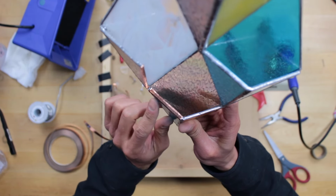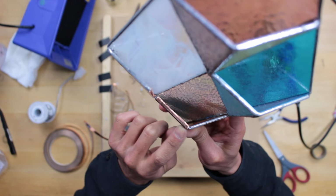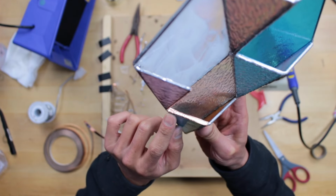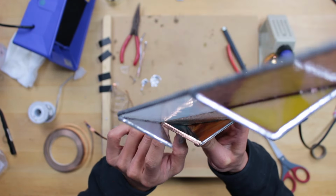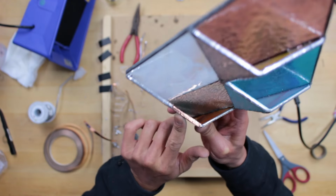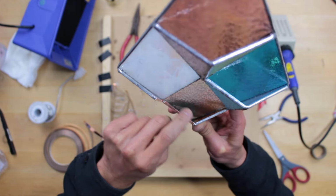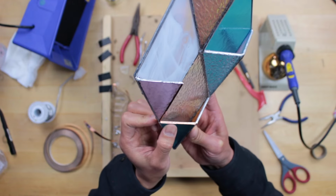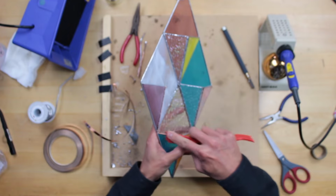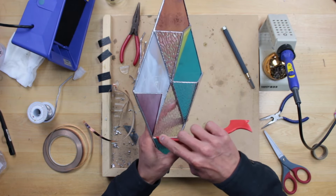Okay. So we got the foil just taped from end to end, cutting it off just so it covers it. Maybe that side could have been a little bit longer. That's okay. All right, form it over. Press it in.